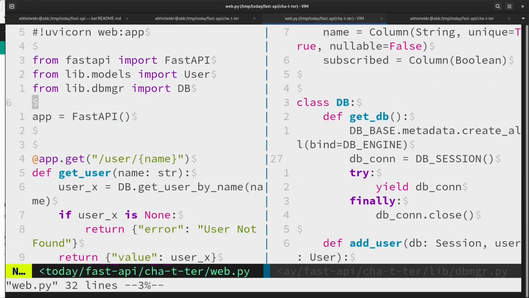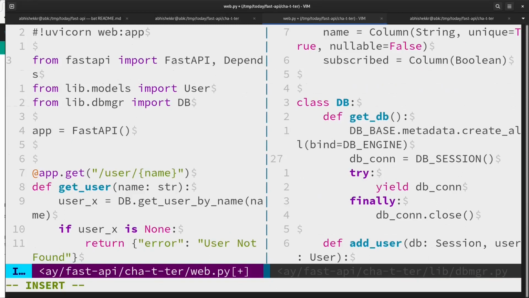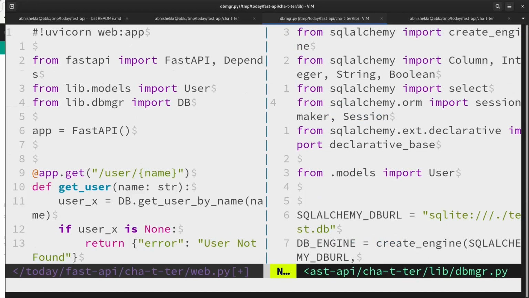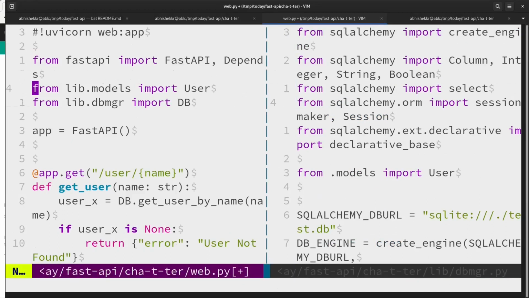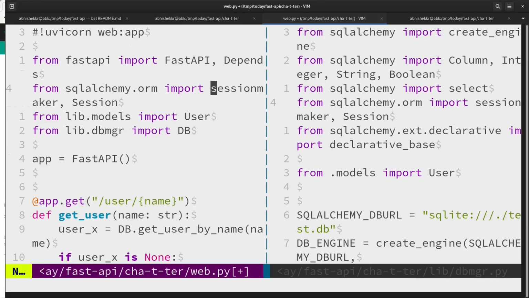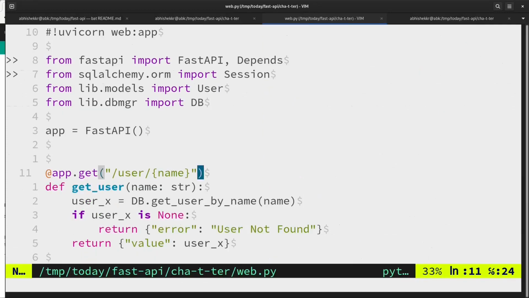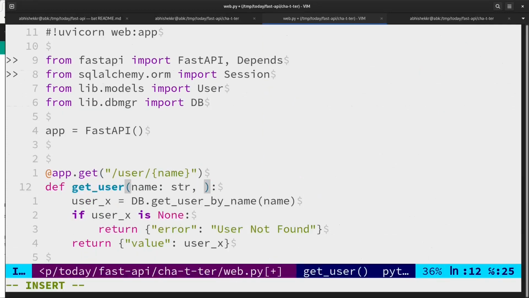Since we'll be passing DB session from here itself, all our APIs will be depending on the DB session. So we'll be importing the session from SQLAlchemy ORM as well, and we'll specify here that there's a DB session that depends on getDB.